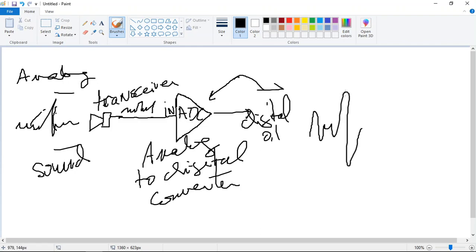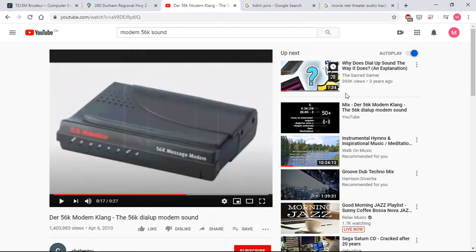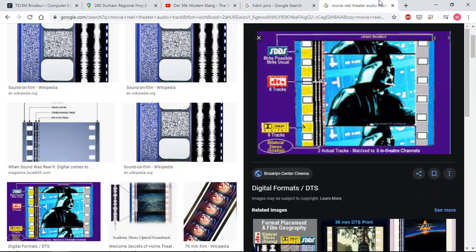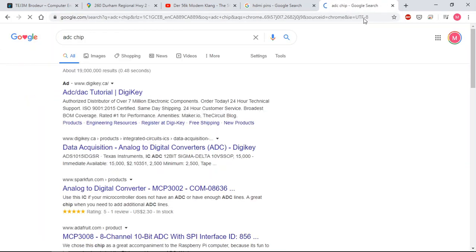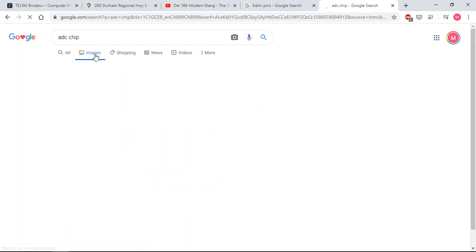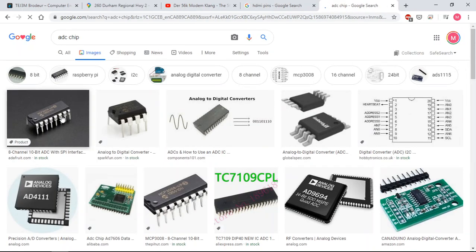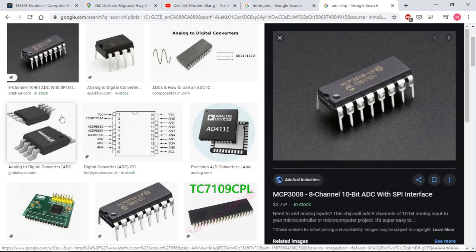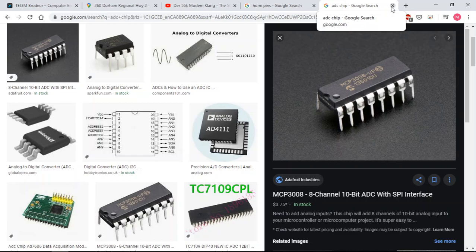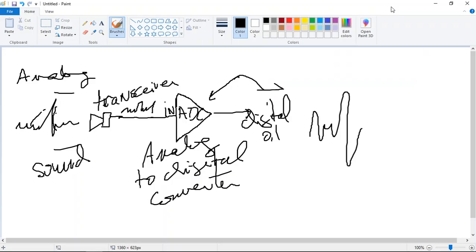It's a chip, right? I can show you examples if you're interested. A typical ADC chip. They just look like chips. There's nothing special about them. So here's an 8-channel. Typical kinds of chips, okay? But those machines are so important. They are really part of modern electronics. And that's why I like to teach about it. I'm trying to make it as relevant as I can for you guys.